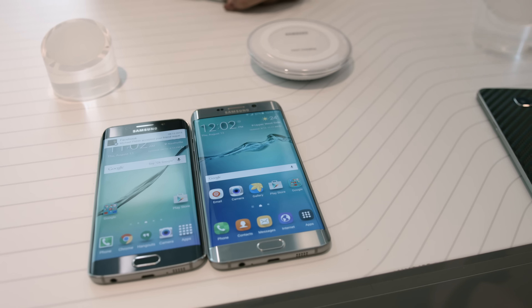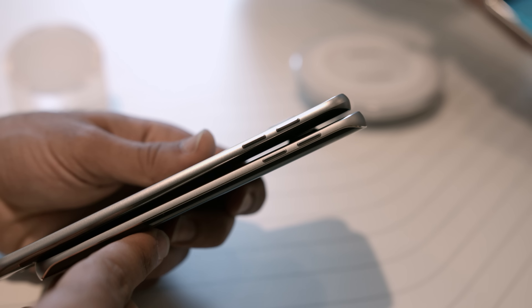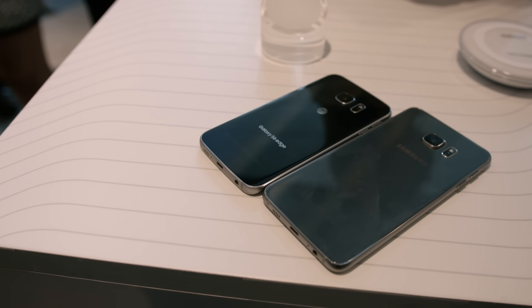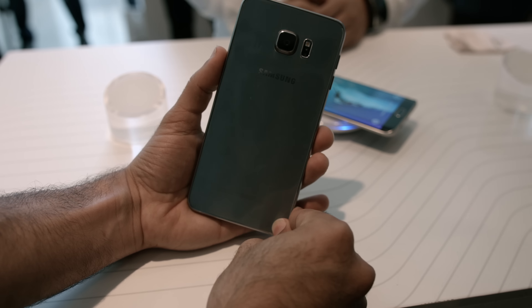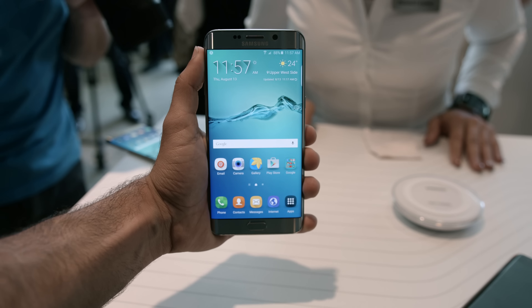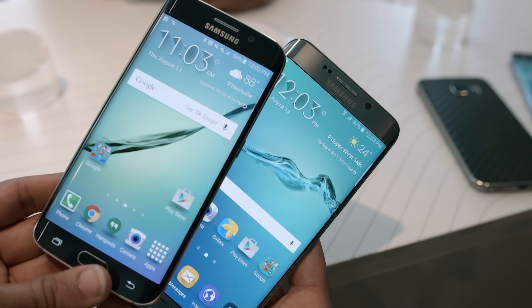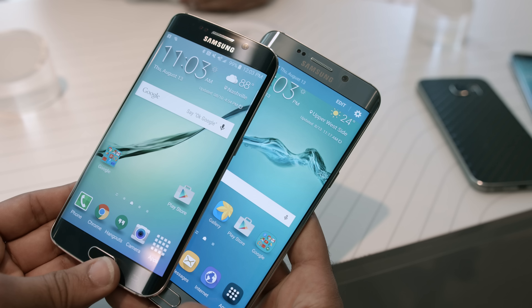There's a little more to it — some of the buttons around the sides of the phone have new chamfers, which make it look and feel a little bit more special. The phone also comes in some new colors in addition to blue sapphire and white, including gold and a new titanium silver that will likely never see the light of day here in the US. The screen has also increased in size but not in pixels — it's a Quad HD Super AMOLED panel that looks absolutely stunning, but if you want raw PPI, the S6 Edge will still beat it out.